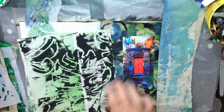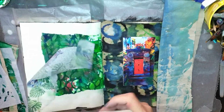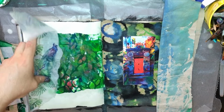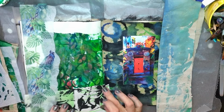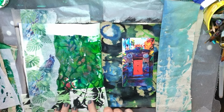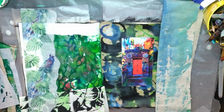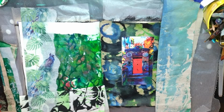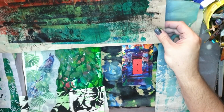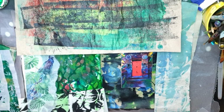There's another thing that we can do here to bring some light into this area. I think that can be interesting down here. So let's just fold it like that and just see. I don't want to overthink these things too much. It might look nice on the underneath, with a tissue paper over it. That could work. What do you think? You guys are welcome to let me know in the comments. I actually quite like some of that over the top as well.